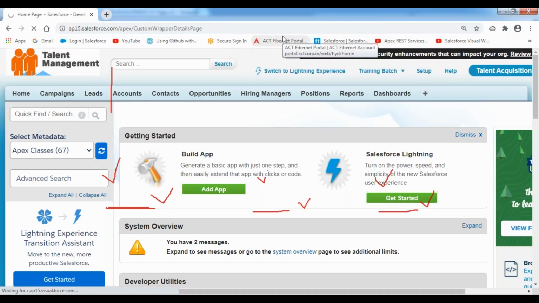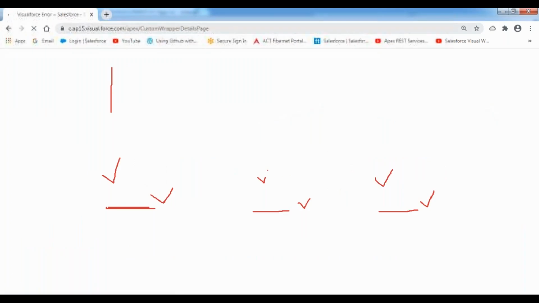I'm preparing a Visualforce page with the name custom wrapper details page.